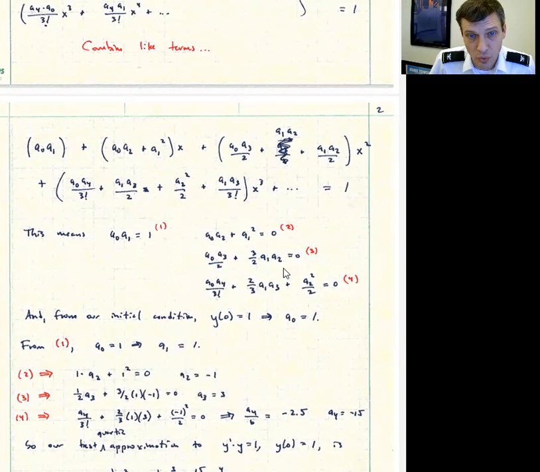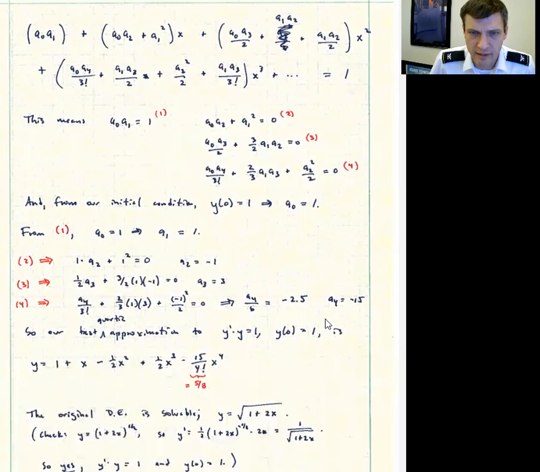This again turns into a linear equation, and it's not hard to work through the algebra. a3 is equal to 3. And then finally, this last equation here, again, turns linear, and I can find a4 is equal to -15. Okay, so now I can find a4.